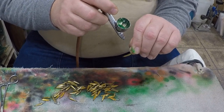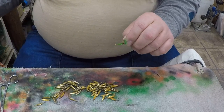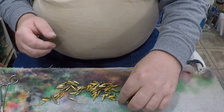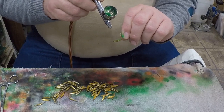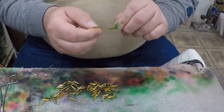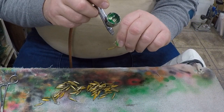So with that, I just lay a light coat on, hit it with a little bit of air, set it, place her down there. I'm only going to do a few of these here, and then I'll catch up with you on the next step. So with that, I can do a few.